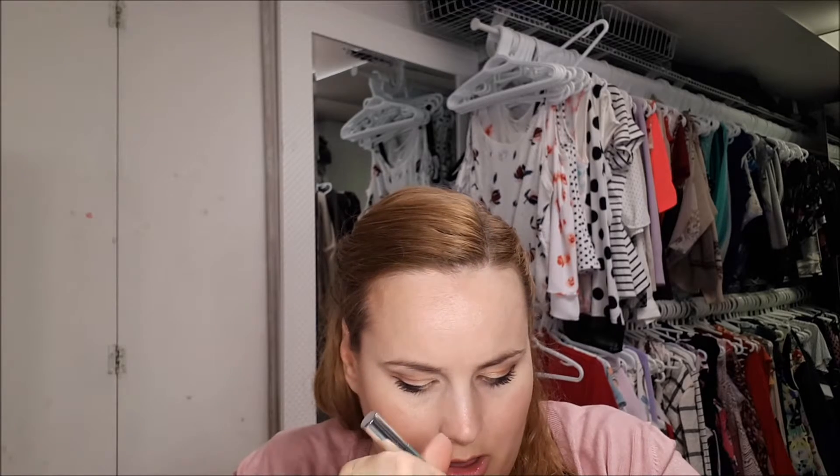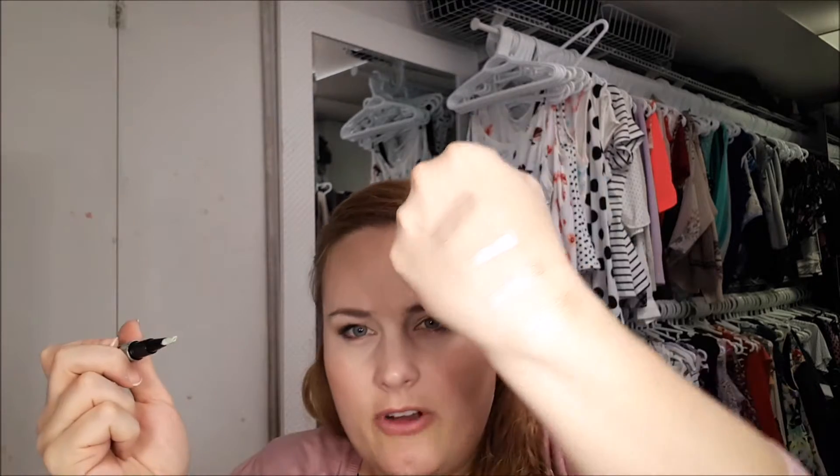These are like full-size products — probably things companies are giving as promotions or items that aren't selling well. It comes with a little brush. It is a green color corrector, and green helps out with those red little blemishes on your face. I still use a doe foot applicator but the brush is included.